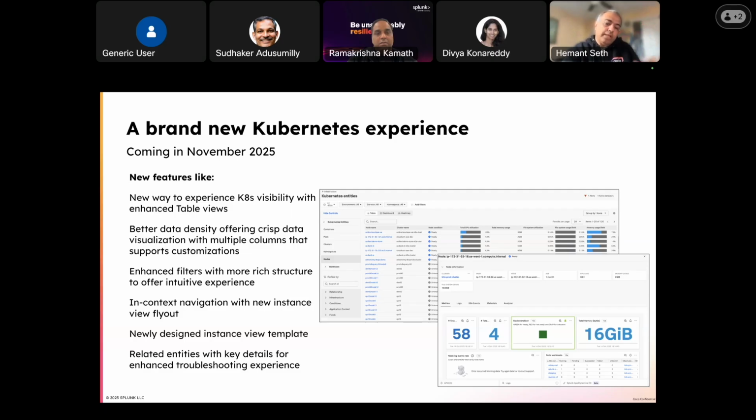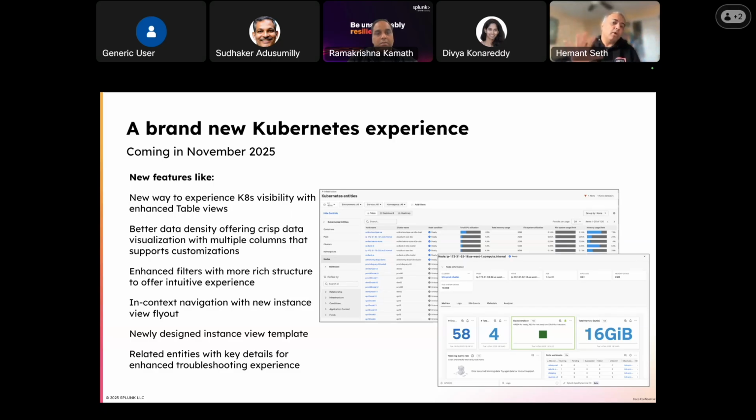Also, on the left side, you'll see a more enhanced view of the faceted filters, where we have put a more detailed structure to these filters, so it's very easy to find a specific one. For example, if you're looking for a filter related to an APM service, or a filter related to your environment, like a region or AWS region, now you have a proper structure that lets you find those filters very easily. Those are the sorts of things we have introduced in this new version.